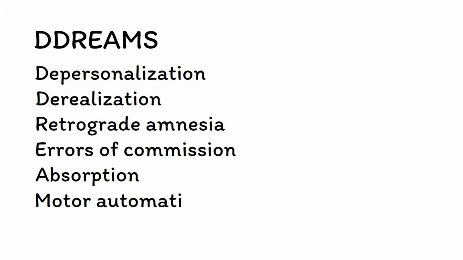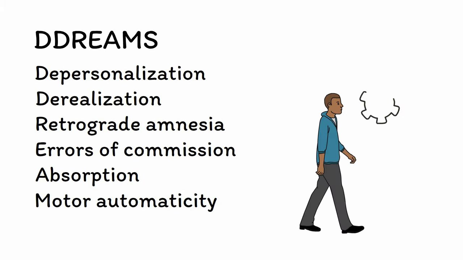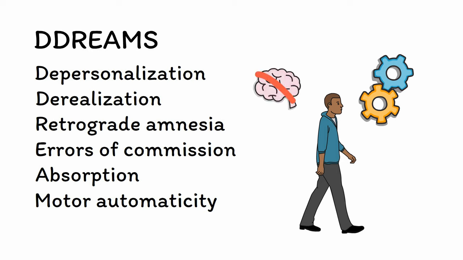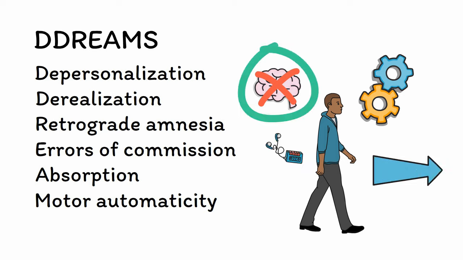Next, motor automaticity refers to behaviors that someone does automatically without conscious awareness or effort. To continue the example from before, for someone who is absorbed in the audiobook, the process of walking is done without conscious awareness of effort, including even more complex tasks like staying on a path or avoiding walking into a tree. In states of dissociation, this may result in the patient not being aware that they are doing a certain behavior, like moving their hand, and not reporting any desire to do the behavior if asked about it.